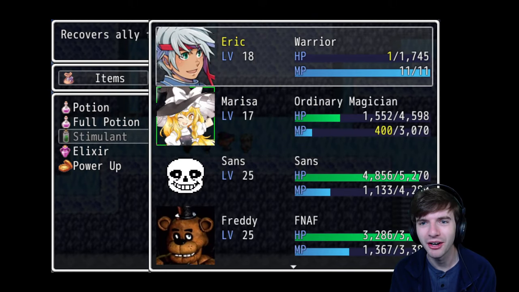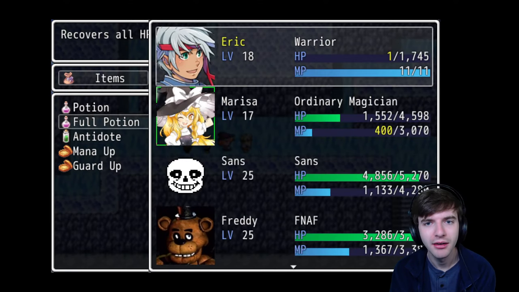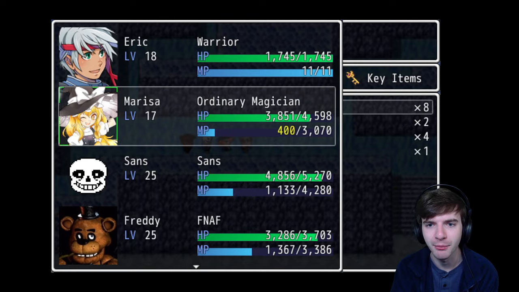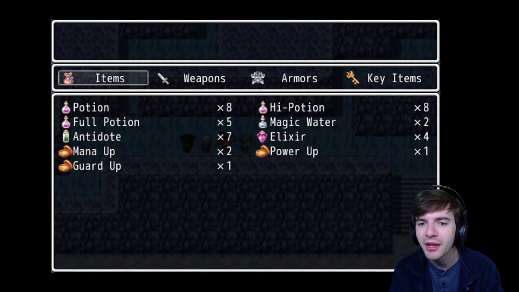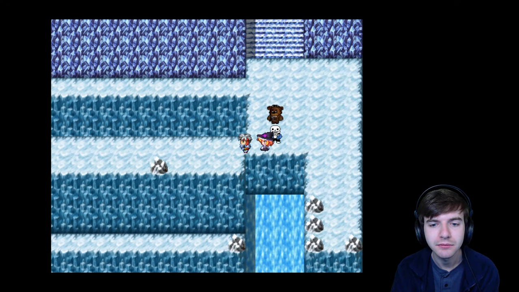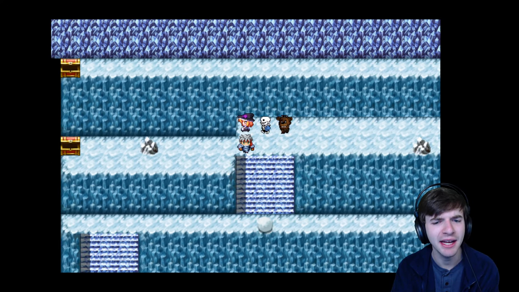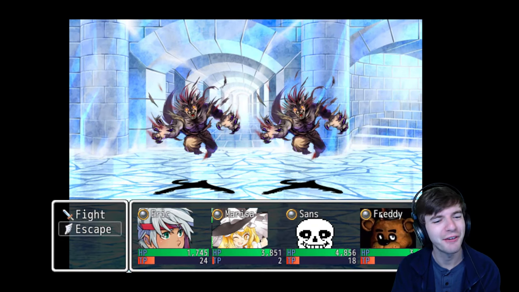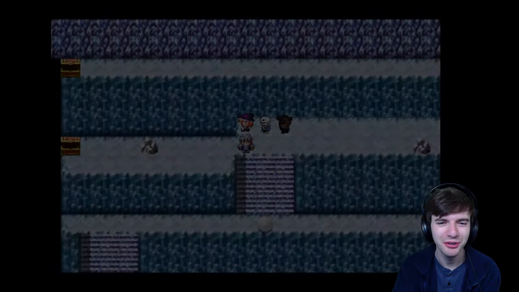Our last stimulant. Our last recovery. There we go. What about a high potion for Marissa? Yeah, there you go. Sweet, let's keep going. I guess we can go back to the king now, can't we? No, I feel like it's really not, though. Let's just chill.